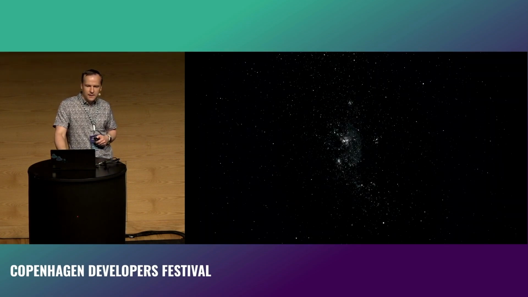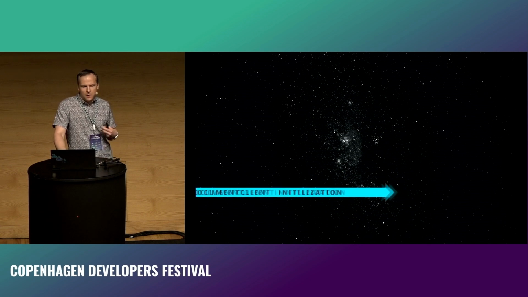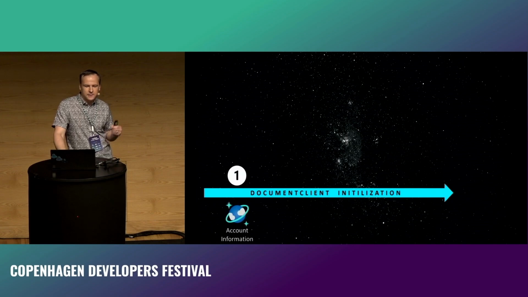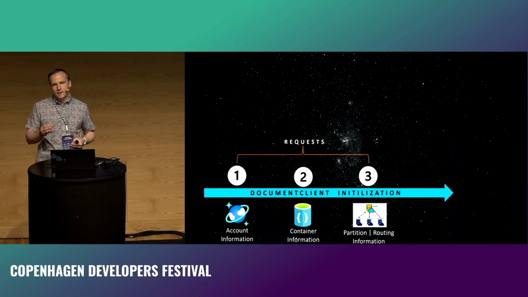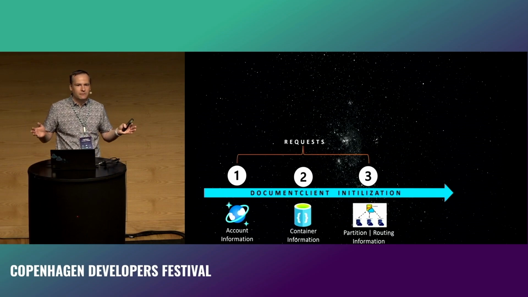The main reason for that is, let's see what happens when you initialize the document client. The first thing Cosmos DB is going to do is request your account information. After that, it's going to get all the container information. That's another request. Then it's going to get all the partition and routing information. So we are talking about 3 requests here, and we haven't even made any request for a query yet. So that means you are actually calling Cosmos DB 4 times to run a query. So you want to execute this once, use it with the singleton, and use the same document client for all the requests.